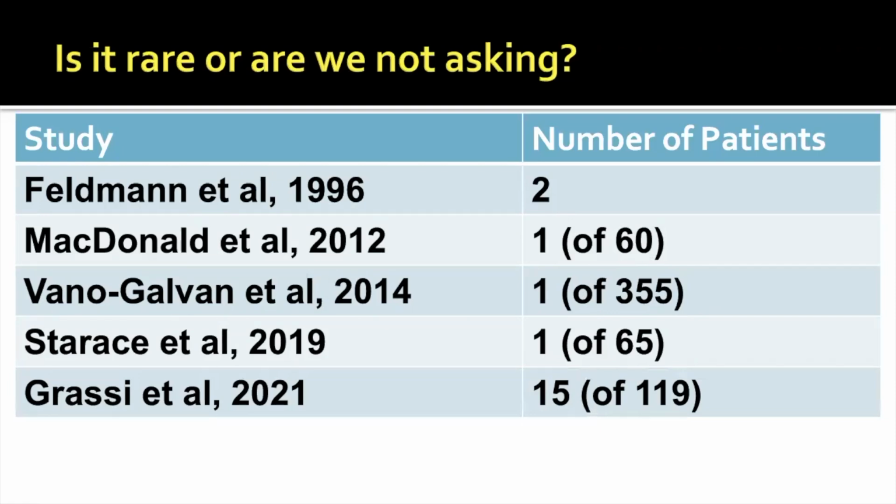It really reminds us that we may be missing some of the diagnoses of lichen sclerosis in both men and women. And I think it's really important that we ask these questions to patients and feel comfortable asking, because it can really dramatically change people's lives if we can get patients connected with physicians that can properly diagnose this, whether it needs a biopsy or not, get patients connected on treatments which can be dramatically helpful. We can change people's quality of life dramatically.